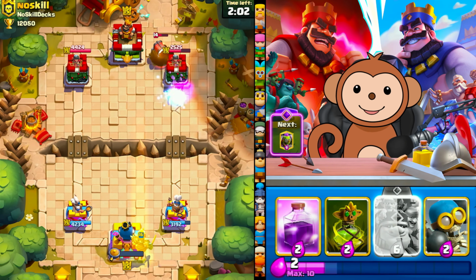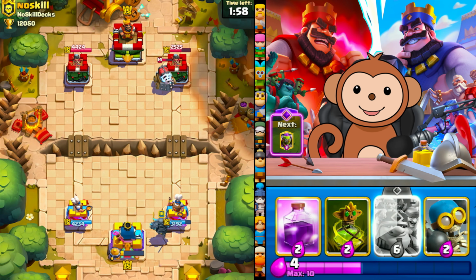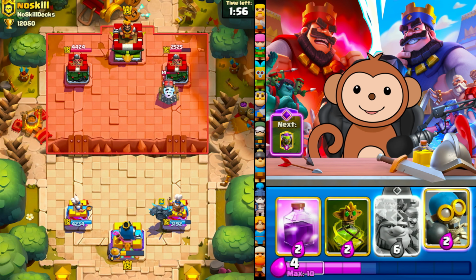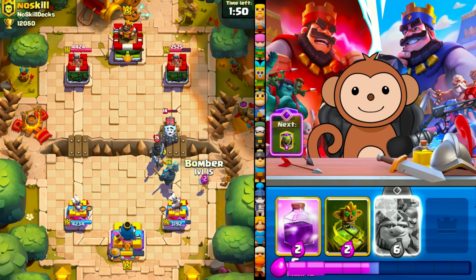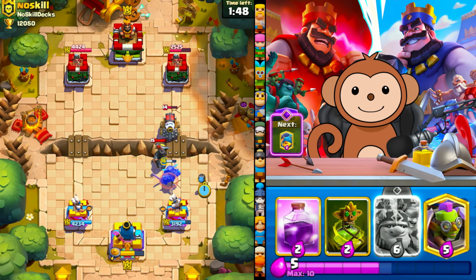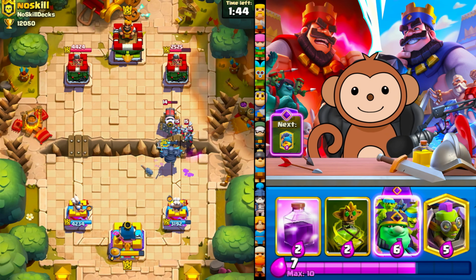Oh, we got 2 hits on that Sparky. Oh, man. I just realized I don't have my Fisherman in hand. So this is kind of a bad play right here, but I'm hoping it locks. I'm going to put Berry on this. Oh, nope. Let's go Berry on this side, like this. And we're not trying to push through. We're just trying to build some elixir.